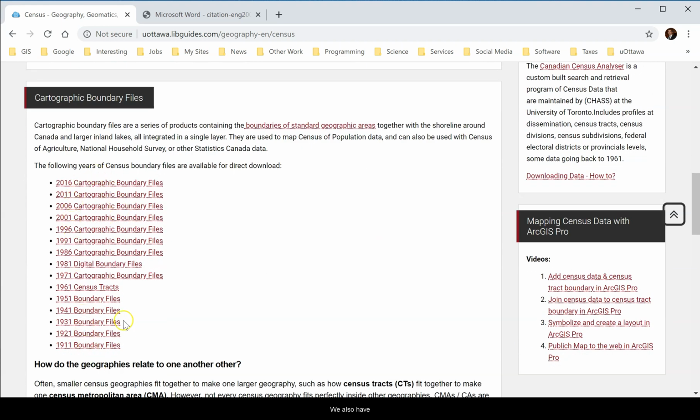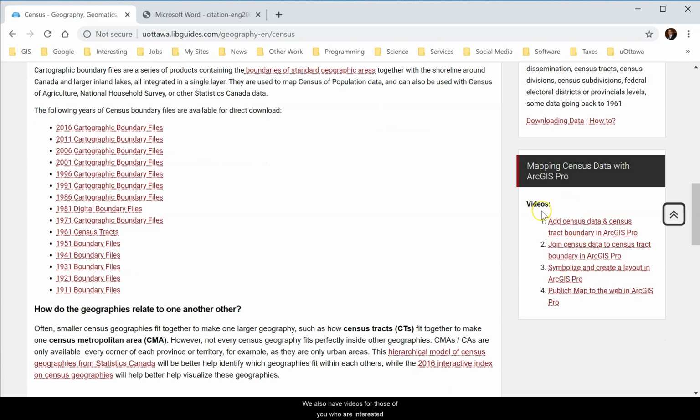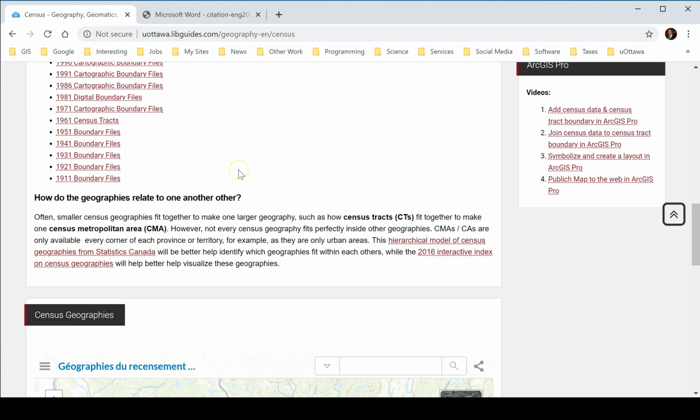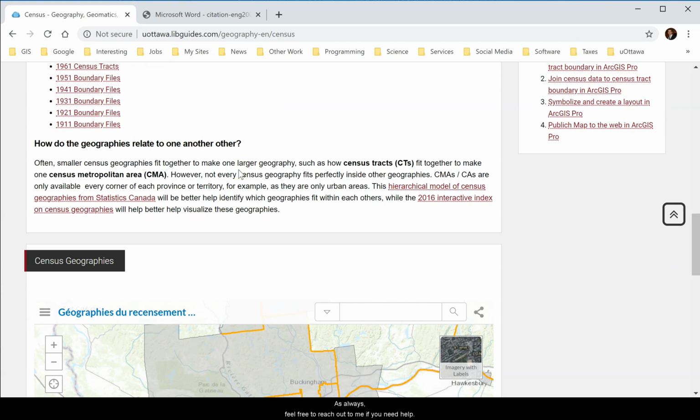We also have all the different boundary files for all of these different census years in one convenient spot for you if you're looking to do some mapping or some GIS. We also have videos for those of you who are interested in joining census data to boundary data and how to do that. And as always, feel free to reach out to me if you need help.